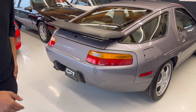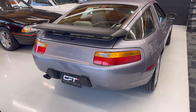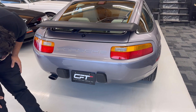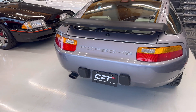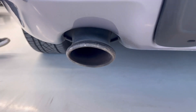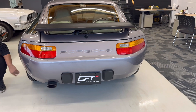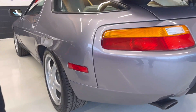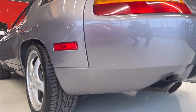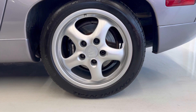Coming to the rear of this beautiful piece, we have nothing crazy that I can see. The exhaust tip has a little wear on it. Going into the lower portion of the bumper, I don't see any marks or chips on it. The rims are in beautiful shape — they are from a Porsche 928 GTS, so they are OEM Porsche rims but they aren't original to the car.